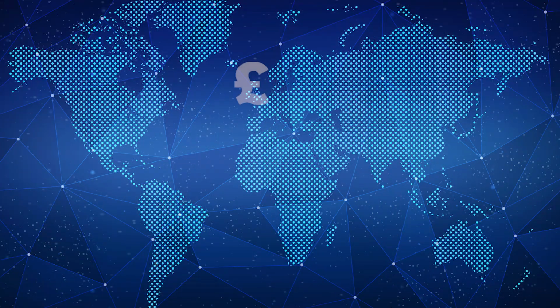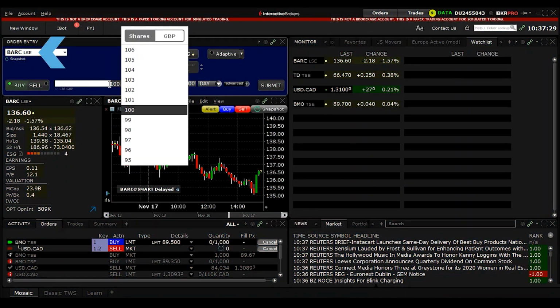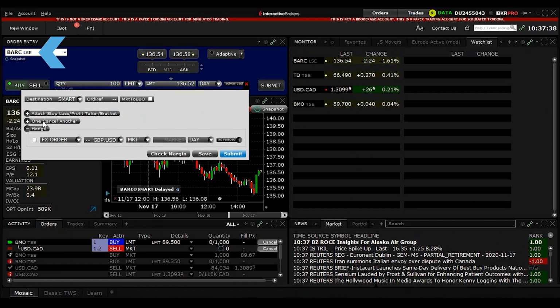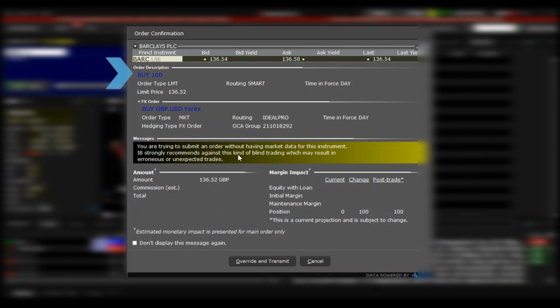You should be aware that the US dollar is not always the first unit listed in a currency pair. The convention for trading in British pounds is to list the pound as the main unit to read the number of US dollars one pound buys. If you're buying shares in Barclays on the London Stock Exchange, for example, when attaching the FX order to buy pounds and sell dollars, the order preview window will display a buy for the shares and a buy for the pound-dollar currency transaction.